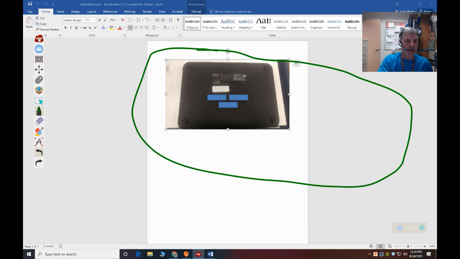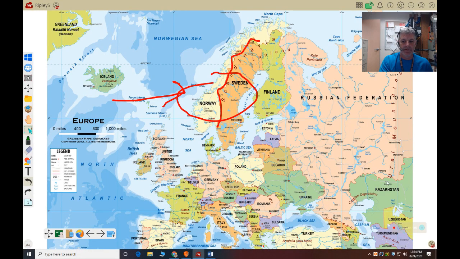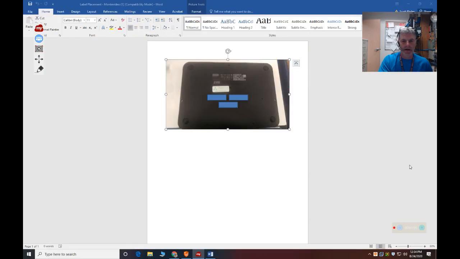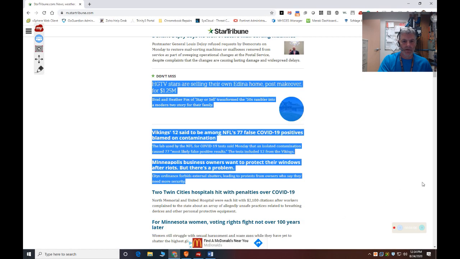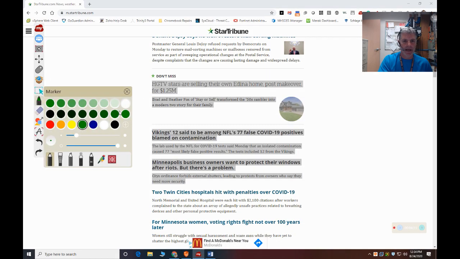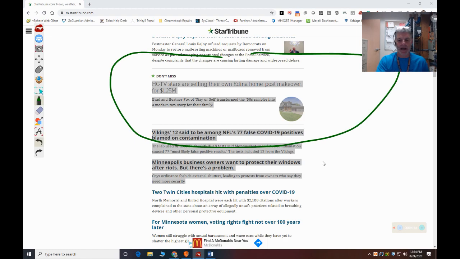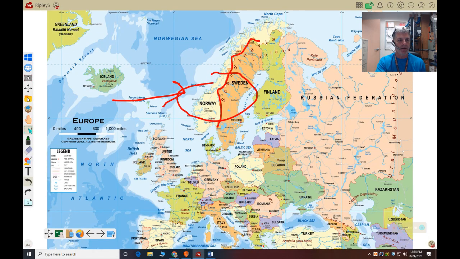And then I toggle back to my ViewBoard, and I can do things in my ViewBoard and go back again to that Microsoft Word document, or I can go back to my web page and do whatever on that again. So it's a nice way to present anything that's on your computer to kids and be able to use all of the ViewBoard tools on those, whether it's a PowerPoint or a Microsoft Word document or whatever, and you don't have to open them by going to the magic box. You just open them up on your computer.